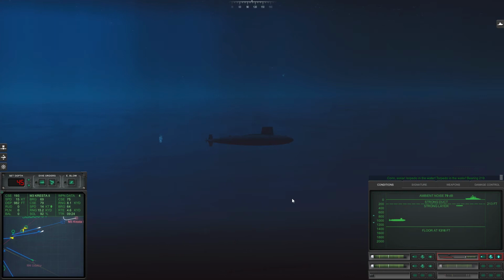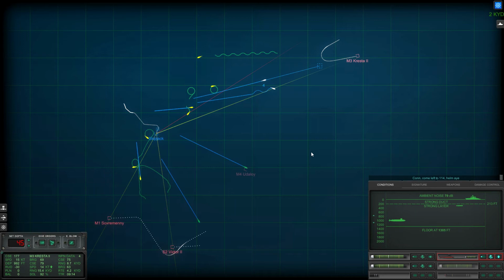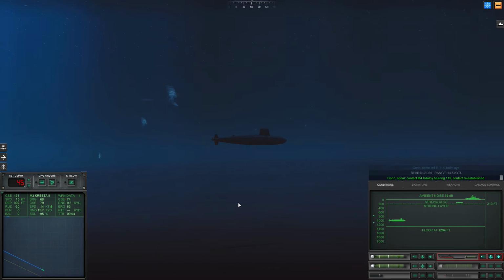Okay, that must have been set by one of the enemies to go for a shallow depth after the initial run in, and I just escaped the initial run, so I'm good. Okay, my Crestor 2 is running quite rapidly. Con sonar regained contact. Nice one, those O2 torpedoes destroyed, that's fantastic.